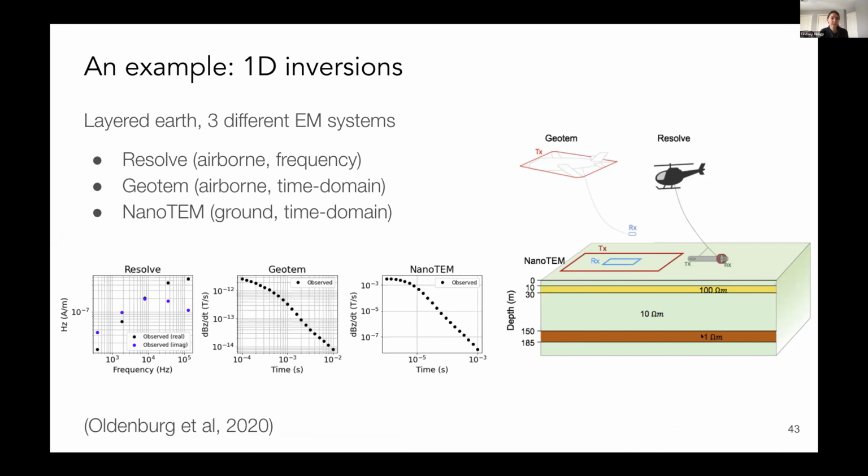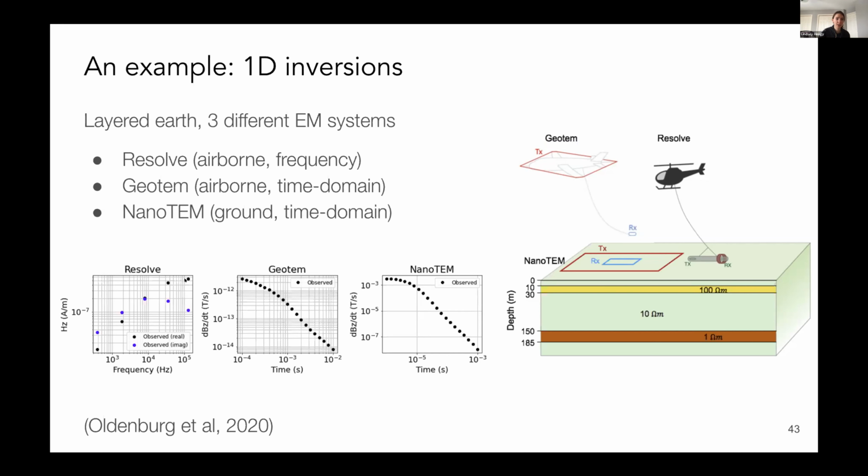We look at 3 different systems. We'll look at the RESOLVE system, which is an airborne frequency domain system. We'll look at GeoTEM, which is airborne, and that's a time domain system. And we'll look at NanoTEM, which is ground-based, and that's also time domain. So we're all looking at Maxwell's equations, but 2 different flavors and 3 different systems.